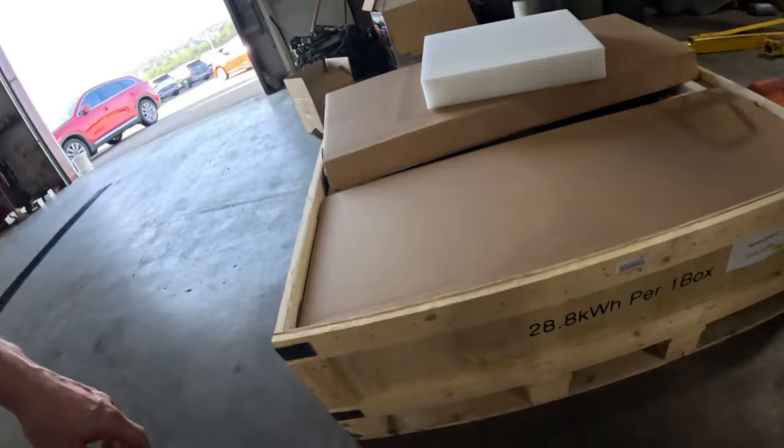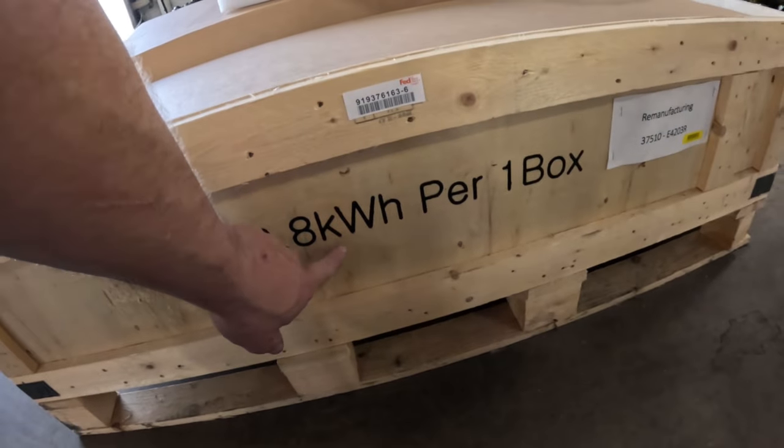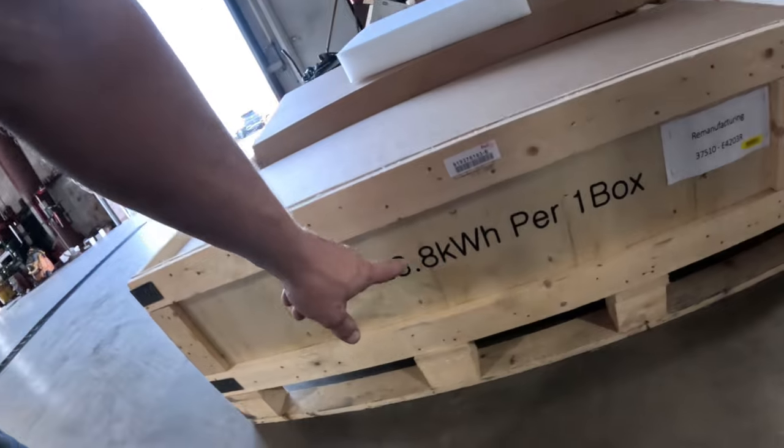This is quite a bit of power. That's 28.8 kilowatt hours. That's 28,800 watts of power, so it's quite a bit.